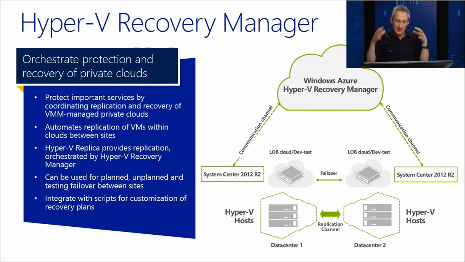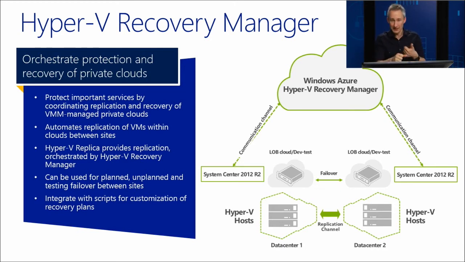All the information that is stored in Windows Azure is just the connectivity to your VMM, the metadata. So it knows where stuff is and what needs to fail over from site to site. It's just a communication channel. No data is replicated up into Windows Azure for those concerned with their data locations, for instance. It helps me to set up Replica at scale across lots of different virtual machines, rather than do it on a per VM basis like you just saw me perform through the wizard there.